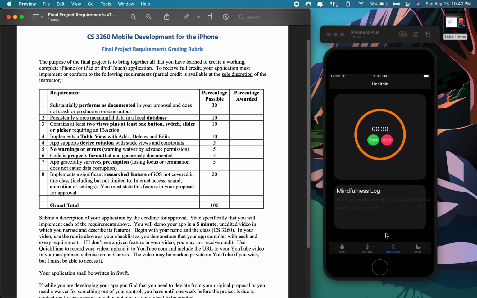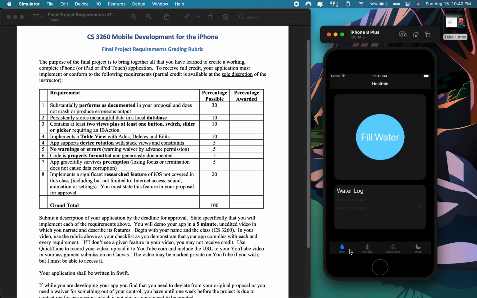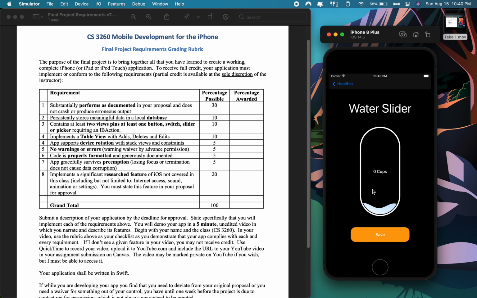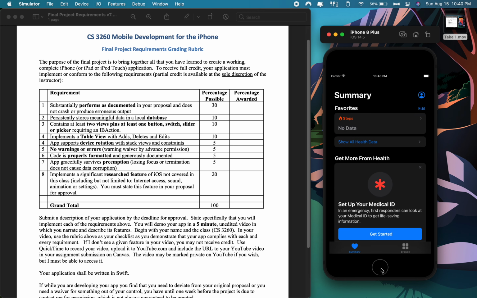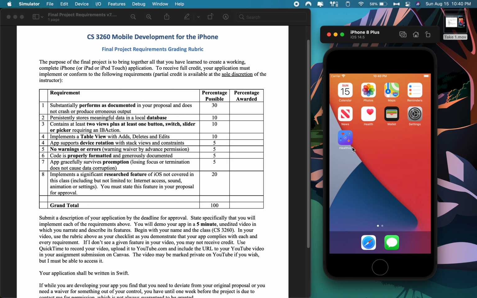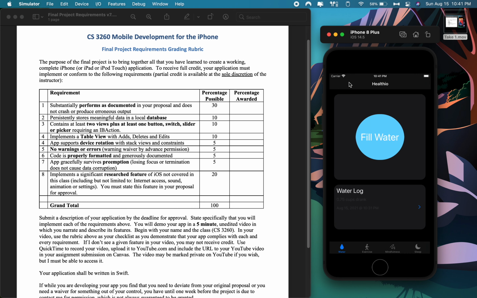And then to show that the app does survive preemption, I can leave the app, come right back to it. I'll just be in the middle of one of these things to show you. I'll leave, I'll open up the health app. Ironically, I clicked on this one, but we'll go back over to Health.io and I'm still here, surviving everything just fine.